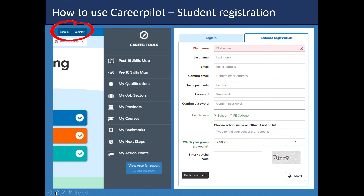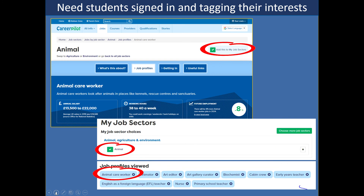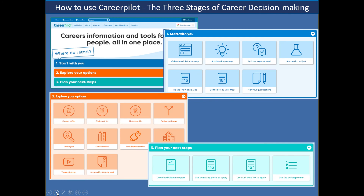Students register directly onto the site — they own the account until they're 21 — but they give permission for you to have access to their account as part of the registration. They put themselves in a year group so they'll appear in your site within the particular year group they're in. One thing you do have to teach students is that they can tag their interests. At the top right of most pages is a plus sign — they can add a job for example, and it will appear in their career tools under 'My Job Sectors'. They can change it or remove it, and it contributes to their big report which you can view through the reporting zone.